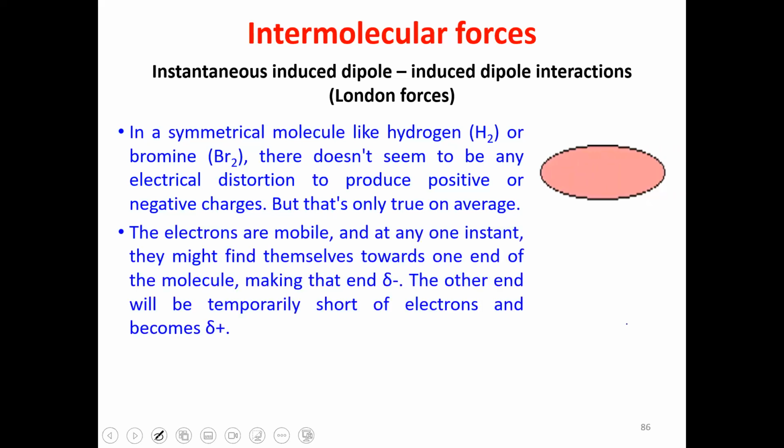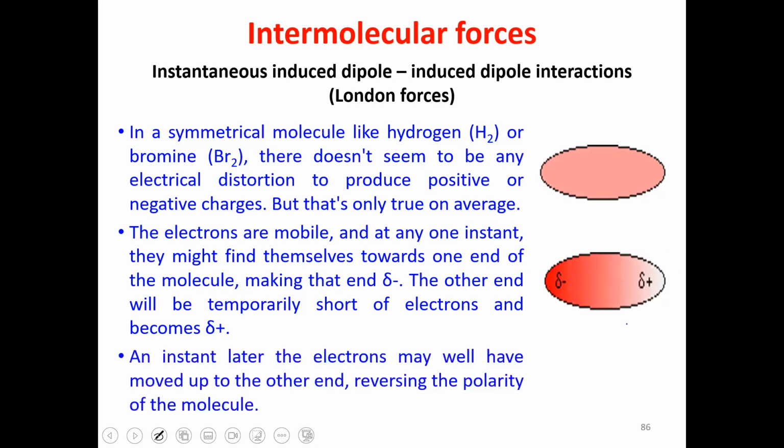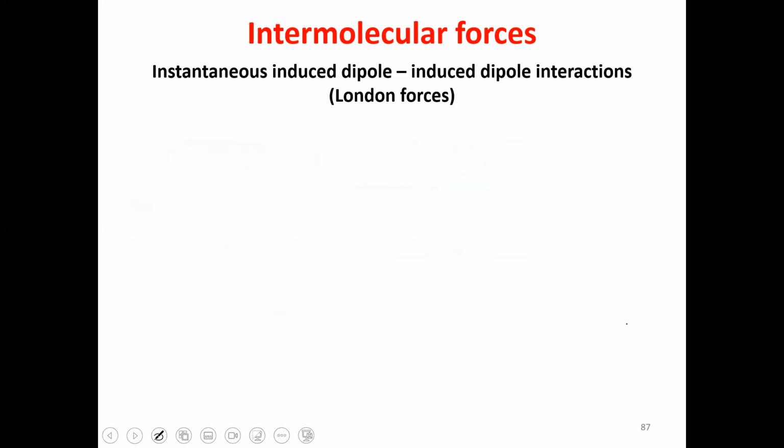Look at this example. It's a case where electrons are mobile, and this mobility shifts the electron cloud on a temporary basis. Look, in the lower molecule, plus and minus are there. So van der Waals forces are like jumping forces. They appear, disappear, and they can even change their polarity position.